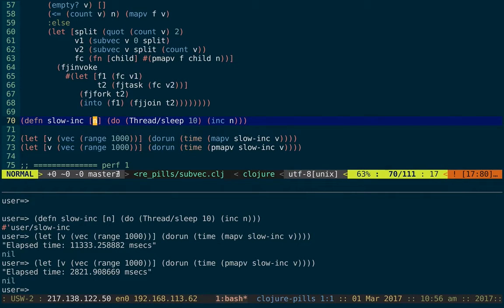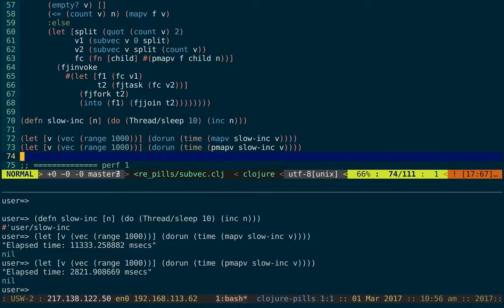Of course, based on the computational profile of the function f, this might be different. The important thing to understand is that, like pmap, you want to use pmapv, the vector version of pmap, where you have computationally intensive functions to execute on a potentially large vector. If we take just inc instead of slow-inc, then all the plumbing necessary to splice and dice the vector into fork join tasks will be taking more time than executing the same operation sequentially, so it's not worth it anymore.